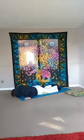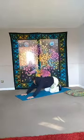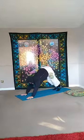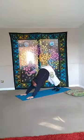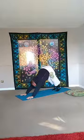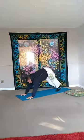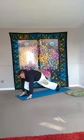Exhale. Come onto your knees, or into downward dog. Draw the belly in, fingers spread wide. Lengthen the spine, the body, tilt the tailbone to the sky. Look forward. Step or walk to the top of the mat.